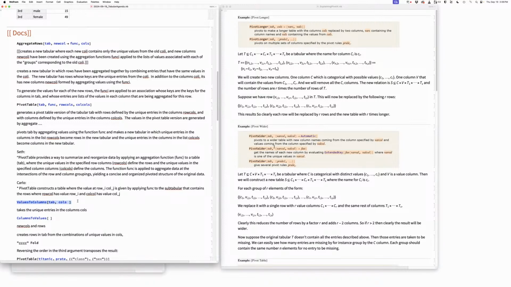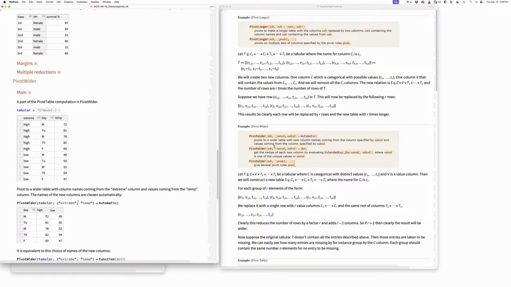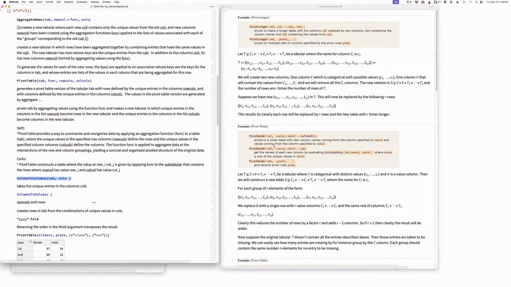I think it should be a pair of things. Ideally it would be a list of rules or something like that. Okay. But okay, so values to columns. Okay, so then just say, so this is val call to call, val call to call 1. Is that right? Val call to call 2. Is that right? Yes, I think that should be adequate. Okay. Yeah. All right.